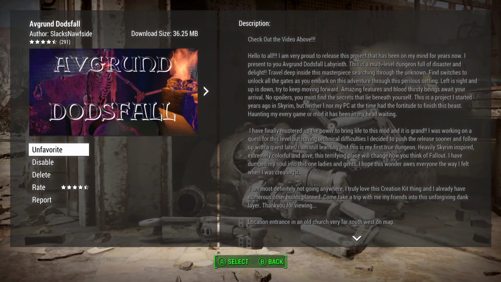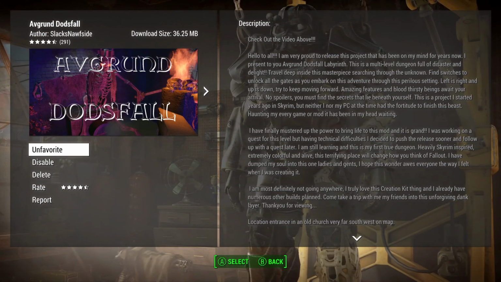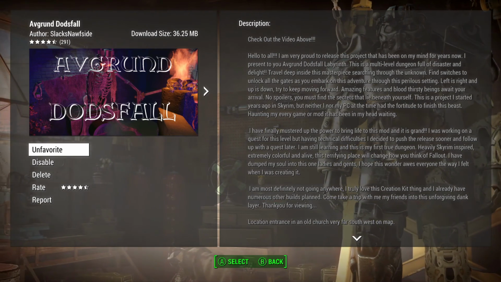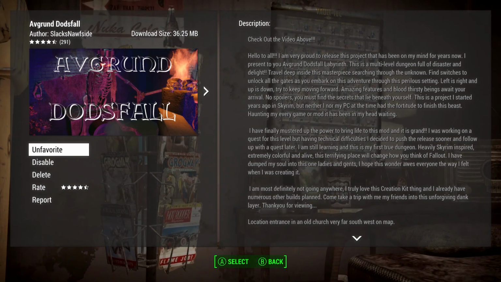Today we're going to be checking out Avgrund Dodsfall, made by SlacksNawfside. Check out the description. It says, "Hello to all. I'm very proud to release this project that has been on my mind for years now. I present to you Avgrund Dodsfall Labyrinth. This is a multi-level dungeon full of disaster and delight. Travel deep inside this masterpiece, searching through the unknown. Find switches to unlock all the gates as you embark on this adventure through this perilous setting.